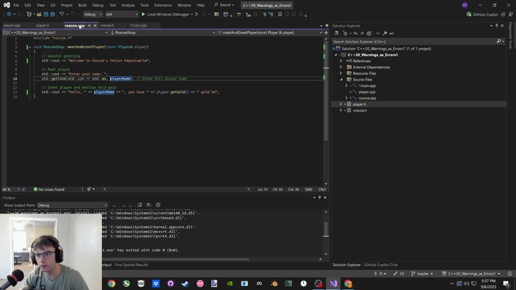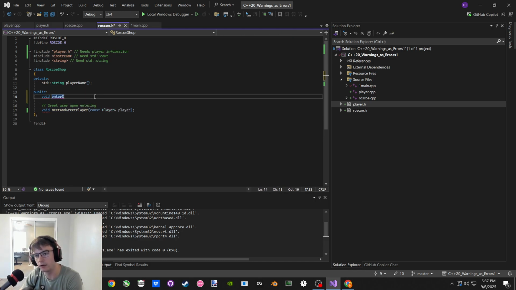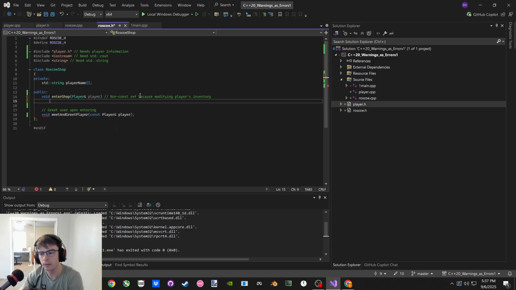I mean, I kind of want to try having the loop. Why not? So what if we have public void enter shop, and it takes a player. Okay. And this is non-const ref because modifying the player's inventory. Okay.